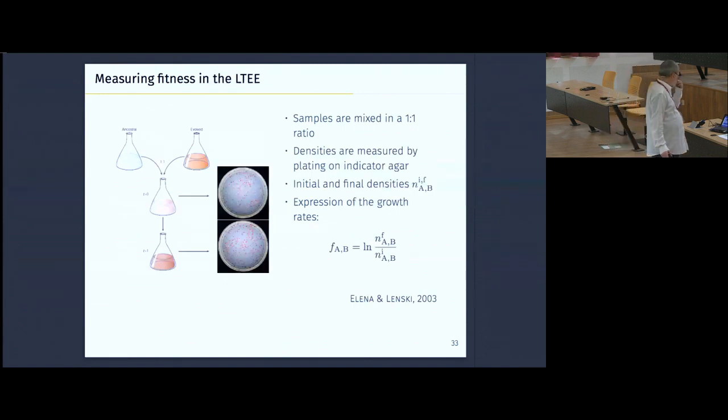Now, how do you measure fitness? Really what you have to take into account is that fitness is a relative notion which depends on the environment in which you're looking at. So in this case, you want to look at the fitness of an evolved strain and compare it with the fitness of the original strain, or probably one of its ancestors. In the case of the Lenski experiment, you take a sample of the strain whose fitness you want to evaluate, and you take a sample of the ancestor strain, whether it's the original strain or another strain with which you want to compare.